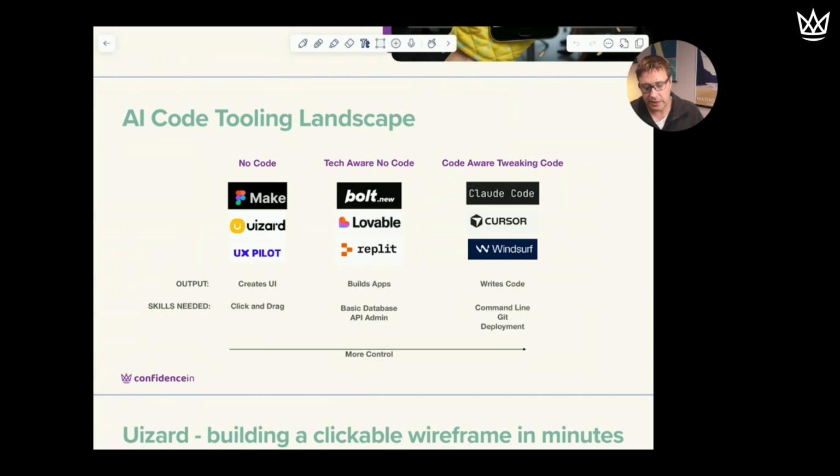And then there are tools that, instead of building apps for you, write code and require you to be much more technical, require you to have an idea of what the command line is, an idea of what Git is, Git version control, you have to deal with deployment yourself. And these are tools like Claude Code, Cursor, Windsurf. These are tools that typically we see the engineers use rather than product people, but I'm seeing some teams that have got more technical product people who are using these tools as well.